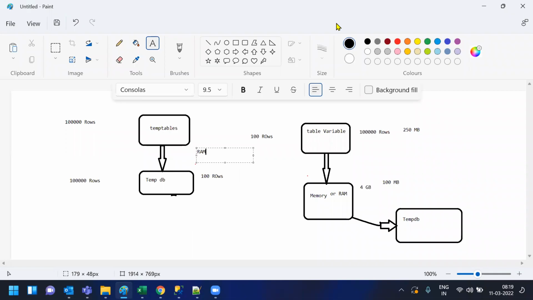Sir, in case of a table variable, it will only take effect within the execution time. It will make use of TempDB when more data is inserted within the execution and is not able to fit into memory. In the same case, it will push it into your TempDB, and within the execution, when you do a select star from the table variable, it will fetch from memory and TempDB both. Everything will happen within the execution only.